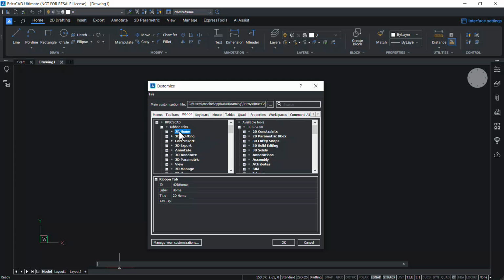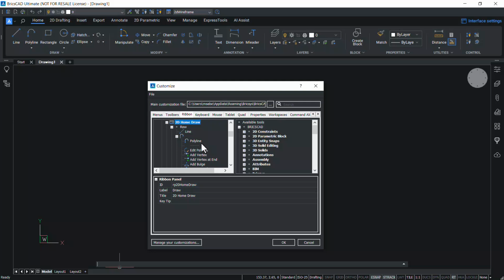You can add a panel to a tab by right-clicking on the tab name and clicking on Append Panel. Click to expand the plus sign corresponding to a panel, and you can see the panel names in the ribbon. Select the Draw panel, for example, right-click and click on Show Panel. Now you can see all the command buttons in the Draw panel.